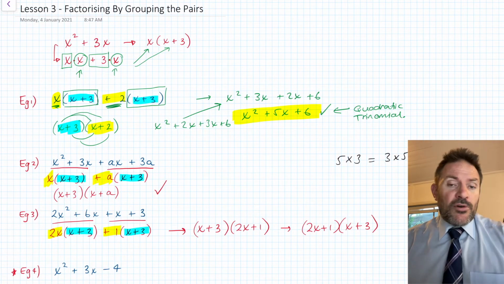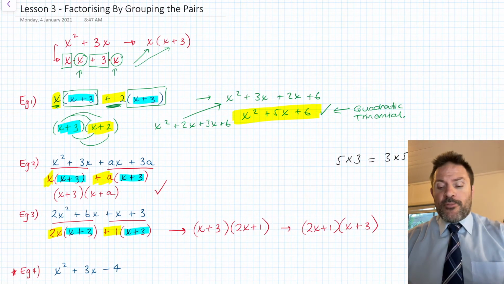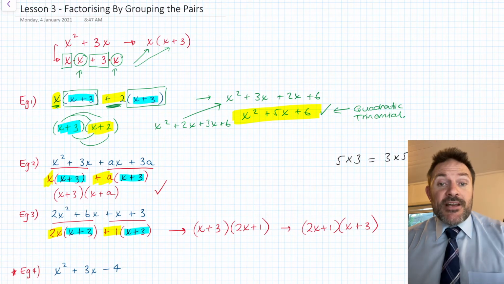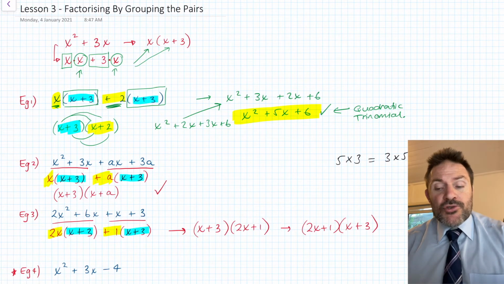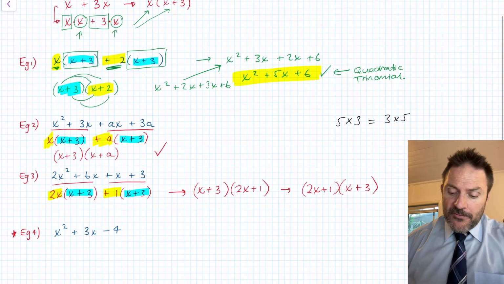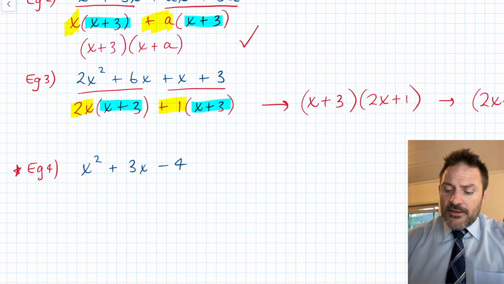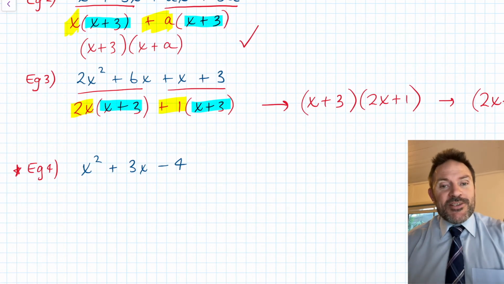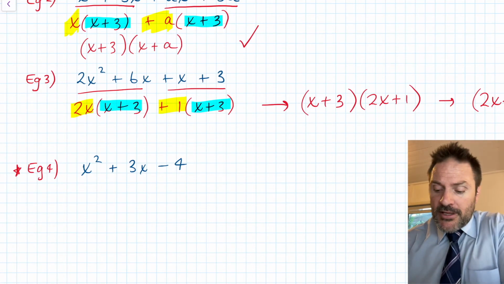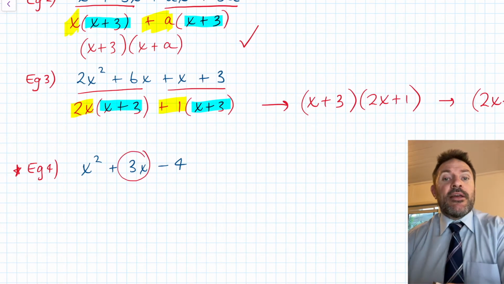Now, of course, most of your questions are going to be breaking down those 4 things, which we're then going to factorize and put back into brackets. But example 4 is pretty much what we're doing next lesson. That's starting to get you into the really hard stuff of the quadratic trinomials. Because if you look at example 4, it's quite different to example 2 and 3, because you only have 3 things. You don't have the 4 things anymore, and that makes it really tough. So what we have to do when we get to these quadratic trinomials, again, it's called a trinomial because there are 3 things. It's quadratic because it's an x squared. We have to try and break this 3x down into 2 numbers.